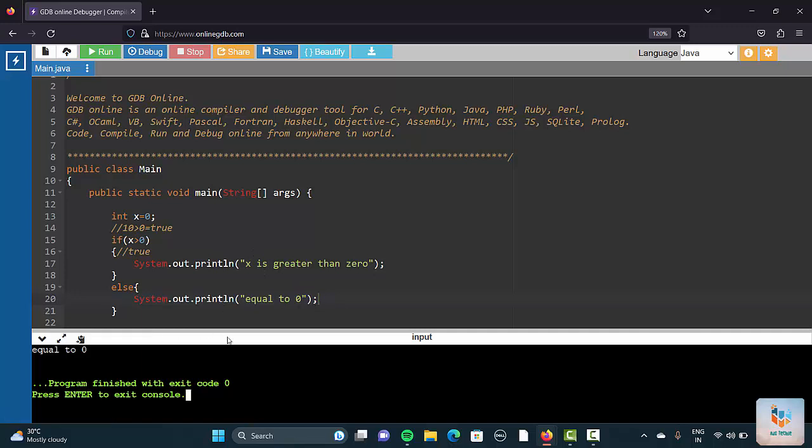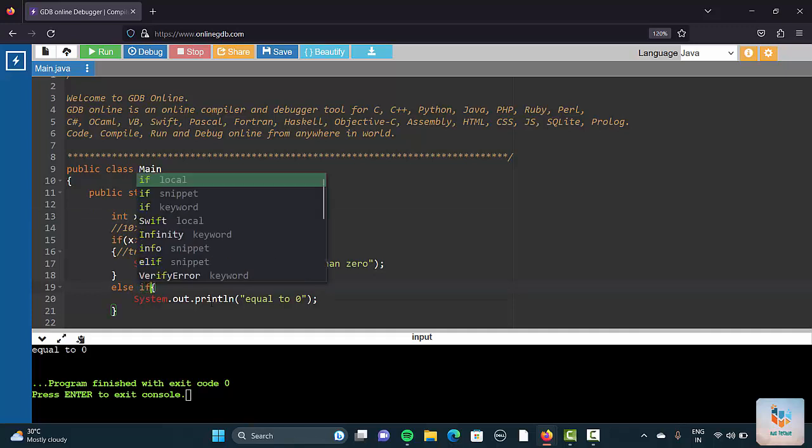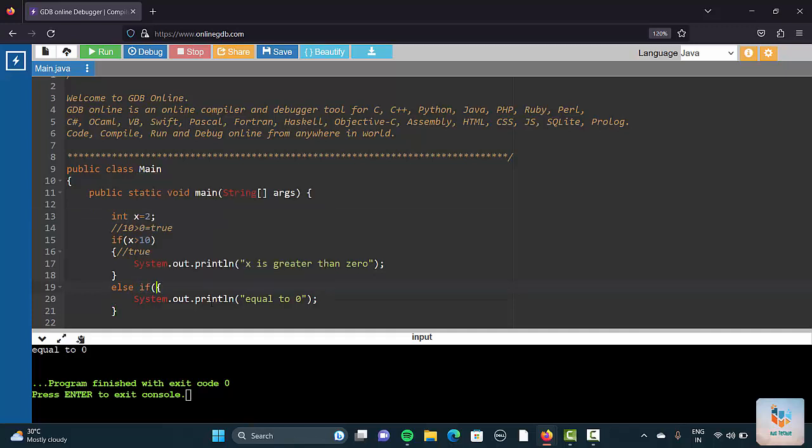So equal to 0 it is. Okay. So now this is else but 0. And now I am just giving x is greater than 10, and here the value 2 I am giving. So I am going to include here if else if. So in else statement, only if it is greater than 10 it will execute.